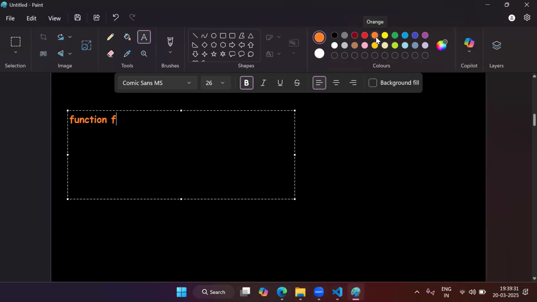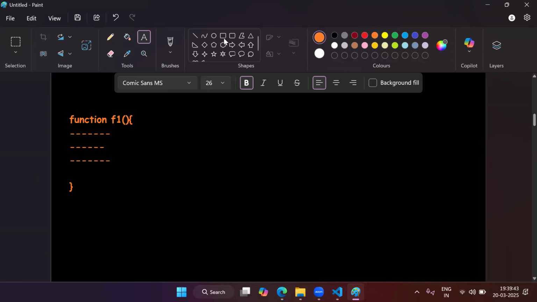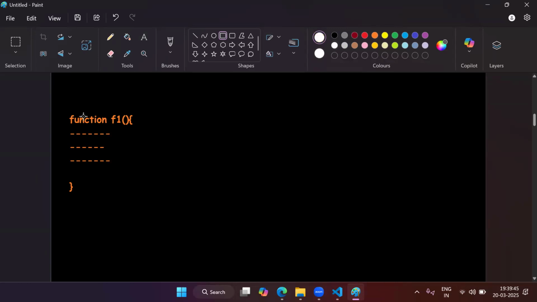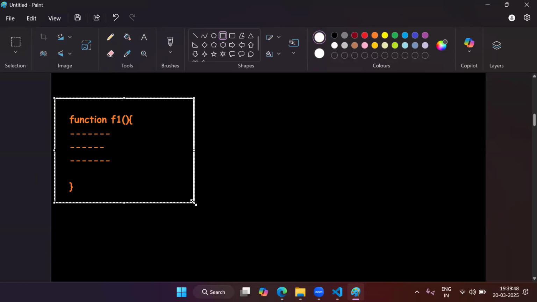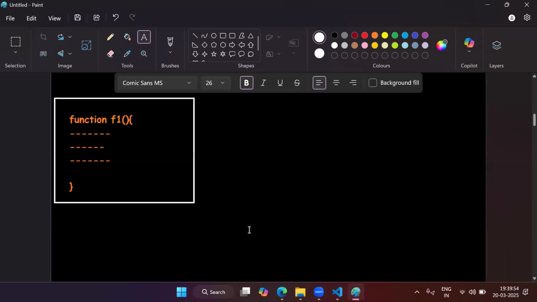Suppose I create one function like this, and inside that function, I write some code, what do we call this part? What do we call this part? This entire part. What do we call this part?